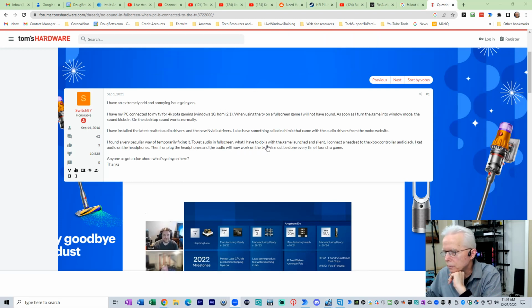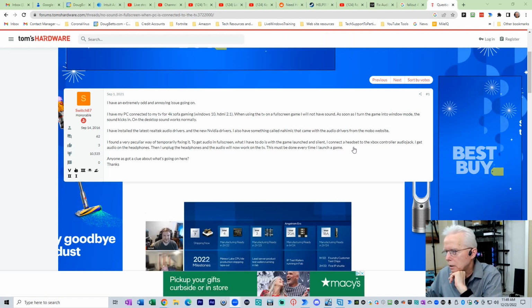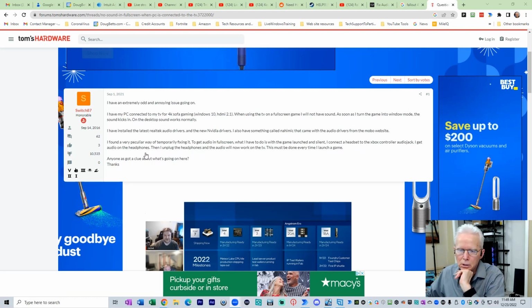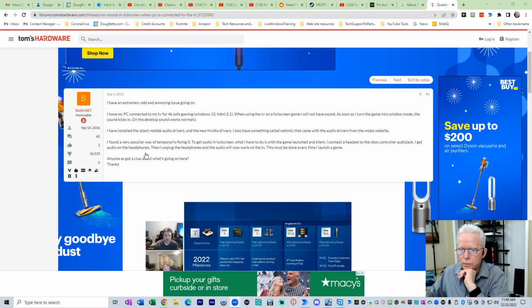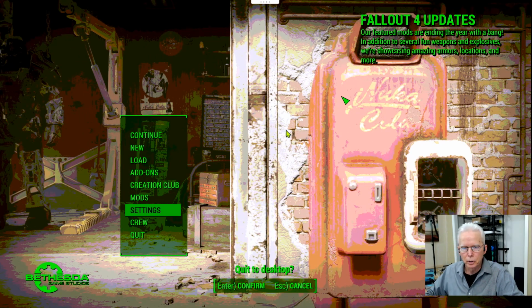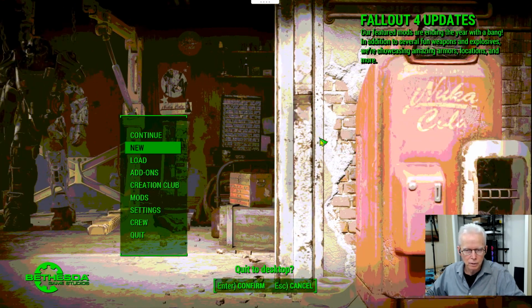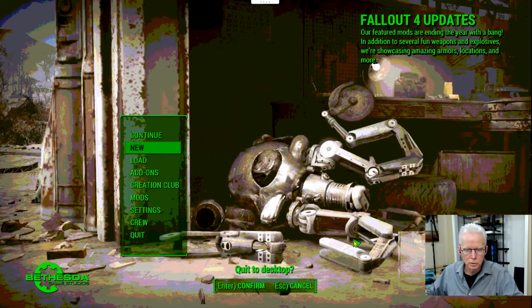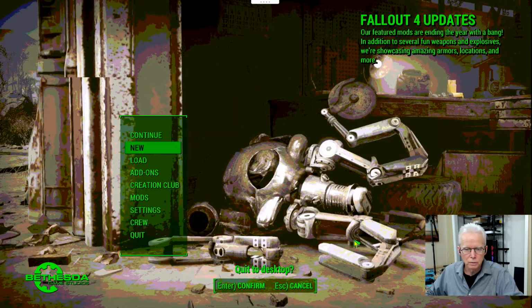Peculiar way of temporarily fixing it. To get audio in full screen, what I have to do is, with the game launched and silent, connect a headset to the Xbox controller jack. Is your headset currently connected to the computer? Yes, sir. Okay, that was my recollection. And at this point, do we have an ability to bring up the taskbar and switch to the headset?